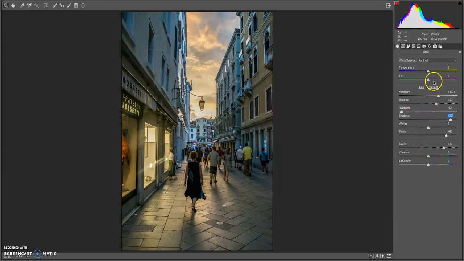Now, a couple other things we can do with the Camera Raw filter is if you wanted to warm it up a little bit, we have the color temperature and tint, and we could make the image a little more warm if you wanted to make it look a little bit more like a sunset. I think that's a little too much, so I'm going to bring that back. Maybe just add a tiny bit of warmth, more warmth than there was in the original picture. And I think overall it's a little too exposed, so I'm going to bring that down a little bit.